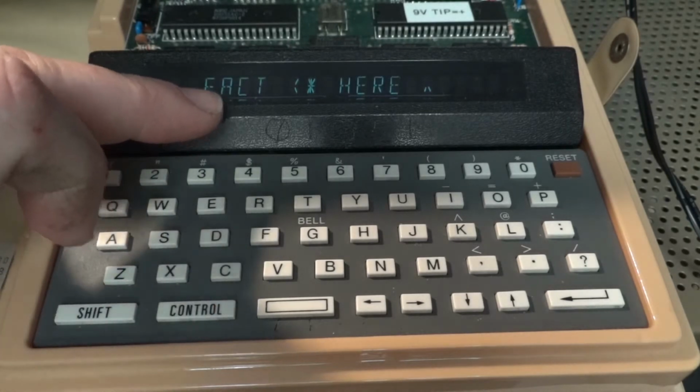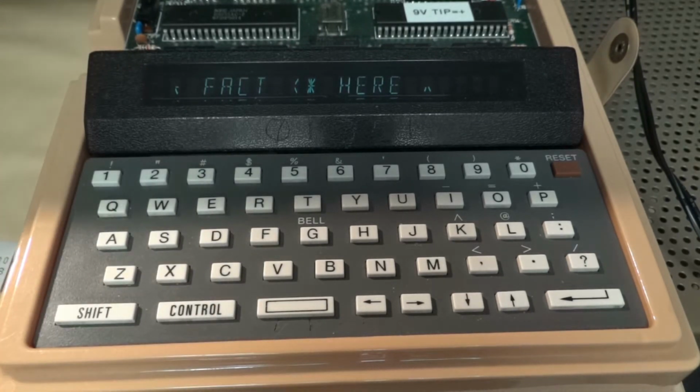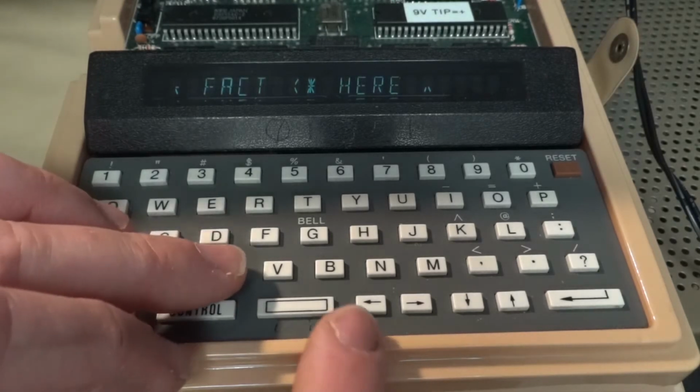Since we are compiling fact here, this is going to be at compile time, the PFA of fact, right? And basically the address of the first field in the parameter field of fact, where the colon compiler puts in the definition, compiles in the addresses.